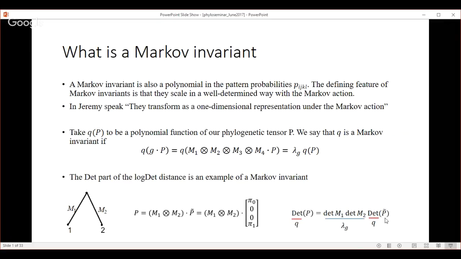then basically the Markov invariant I can think of here is a det function on my clipped tensor. And when I compute that same function on my full tensor, it's going to decompose in this way: I've got the same function I would have evaluated before that evolution happened, and this product of determinants, the determinant of M1 and M2. So you get this multiplication of determinants along paths in the tree, and the log det distance basically exploits that. If you take a log of things that are multiplicative, you end up with something additive that's summing up along the paths of your tree. So the log det is a nice, smallest example that you can come up with of one of these Markov invariants.